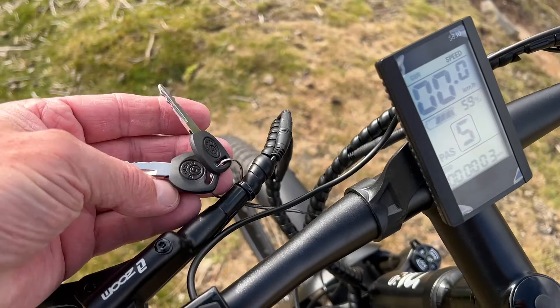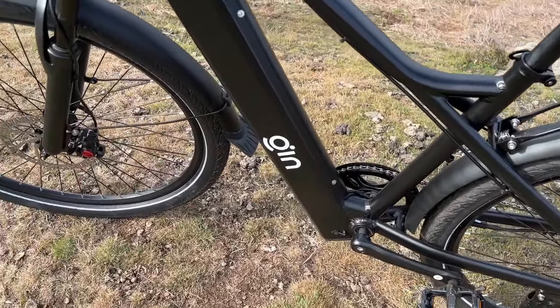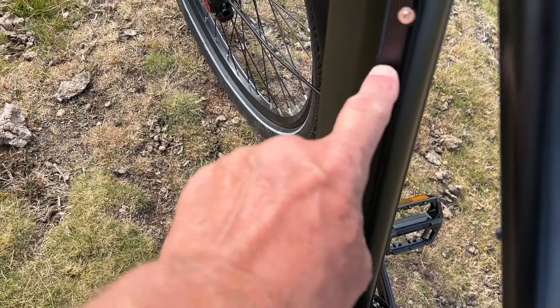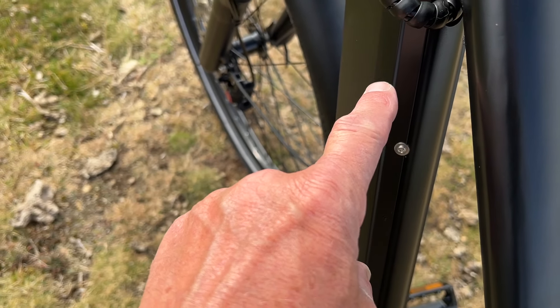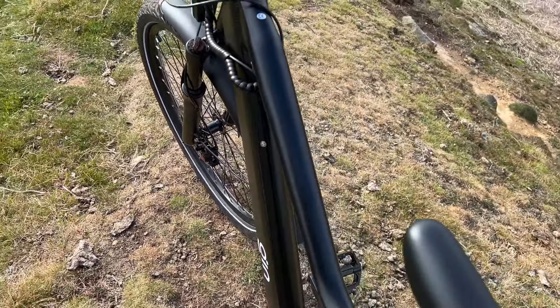Comes with two keys — we'll talk about that in a bit. Nice in the black. All the cables are hidden — the cables come round here, and there's an extra panel that's screwed on with the cables hidden inside. Which is quite good, because if you have a problem with a cable, it's nice to have them hidden. But it would be a nightmare to get to — you undo those two screws to get to the cables, which I think is a good idea.